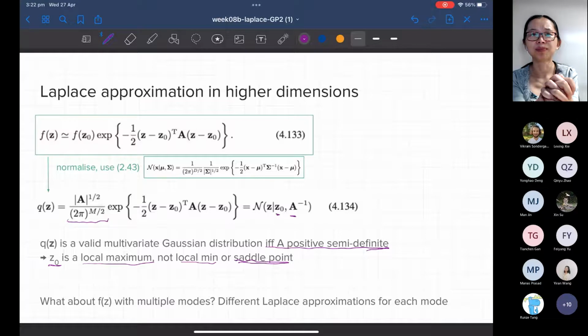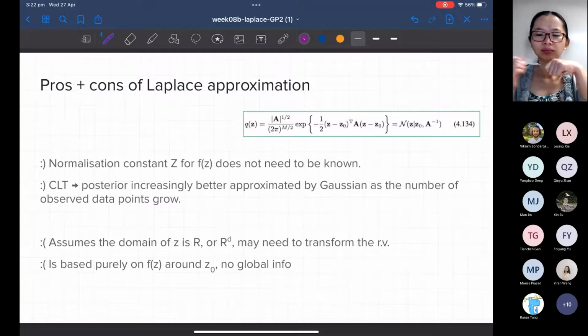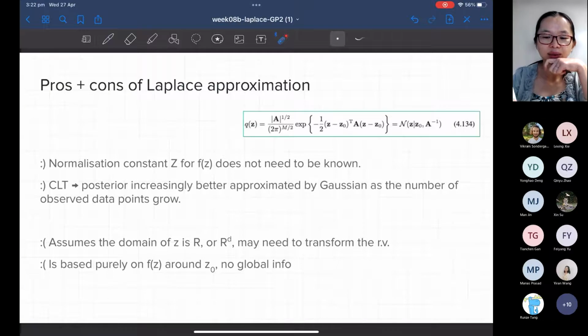So this is basically Laplace approximation in a nutshell. We haven't done any new algebra. We simply said our goal is to put a Gaussian mountain around the mode of whatever we're approximating. So what are the pros and cons? In the vector space, the result is simply this expression copied from the last page again. It involves a z0 and an A, and that's it. The good thing is that we don't need the normalization constant.